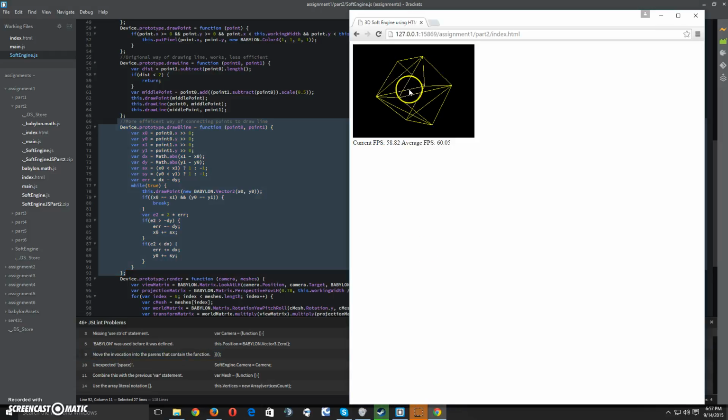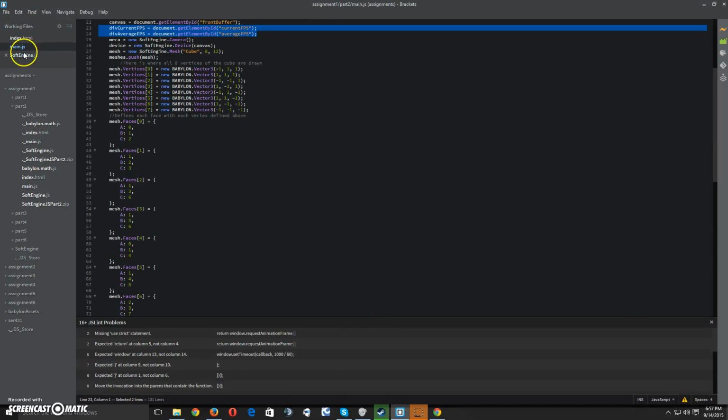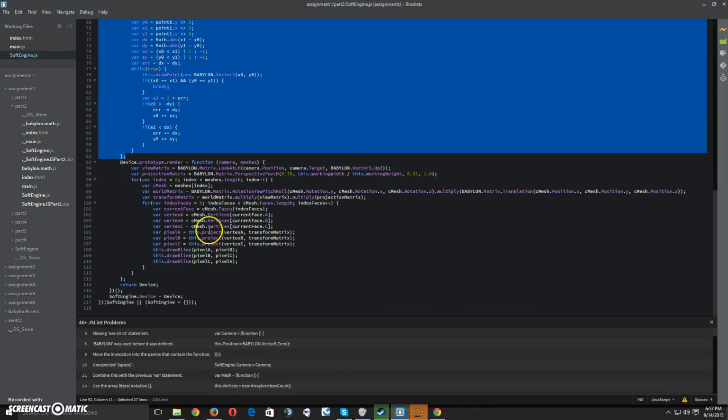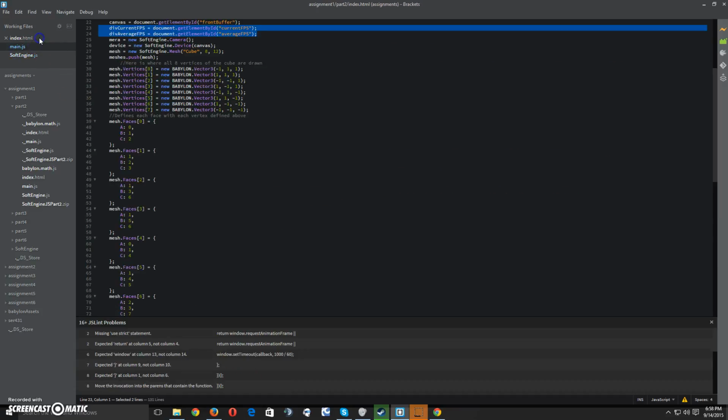And here's what the cube looks like, staying at an average 60 FPS. It's hard to read, but if you can tell, it's going between 58 and 60 every rotation. And from there, as you can tell, all faces are connected, all faces have been drawn, all 12 of them. And then I could also turn off the rotation real quick just so you can get a better view of the actual cube, which is done here.